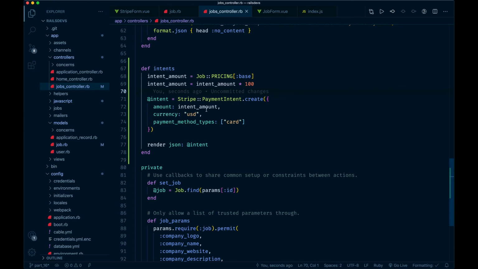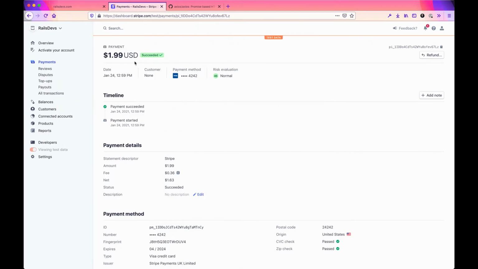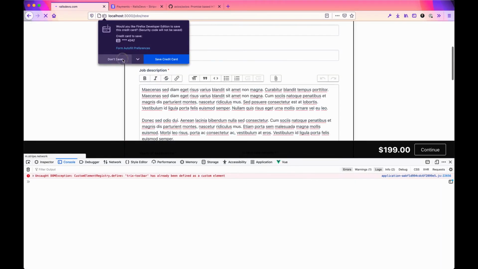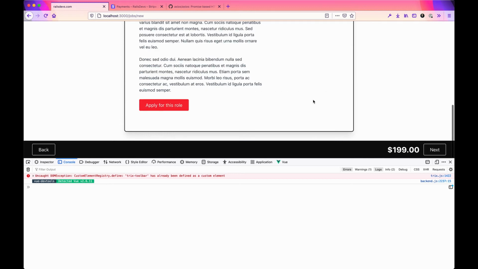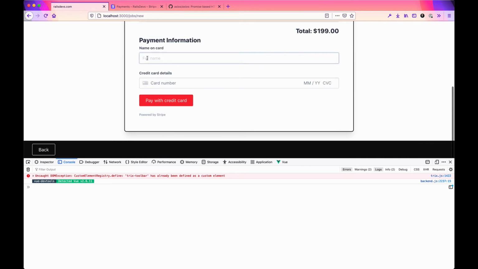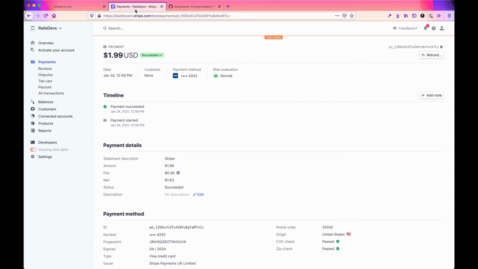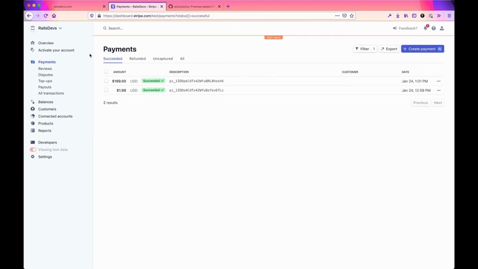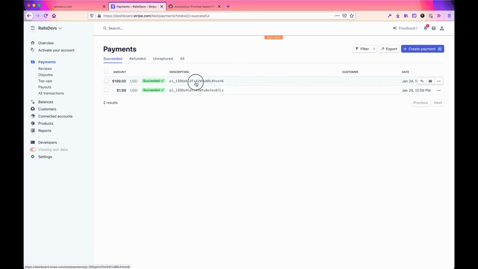And there we reset it. So if we do that one more time, hopefully it comes through as $1.99. Go back. Randy Leverance. There we go. He's another guy. Pay. It worked. Let's check Stripe. There it is, $1.99. Righto.